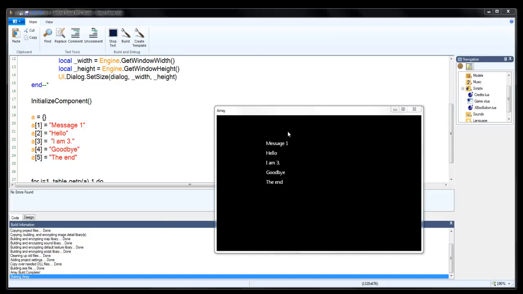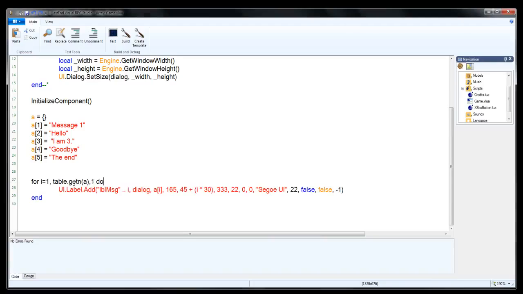Now you see we took our label off there. We can see our first message, second, third, fourth, and the fifth one. So now the for loop is getting the length here and going through the table. You can also add objects and remove objects from the array as needed. You can find those in the quick commands table as well. Just remember, a table is basically what an array is called in Lua. It's also used for a few other things.